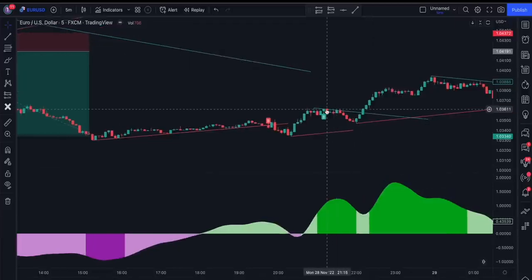For a buy entry, we need to have a bullish breakout. The market must form a bullish candlestick that is closed above the previous one, and the trend flex must be green. If the background is light green, you do not take the trade.